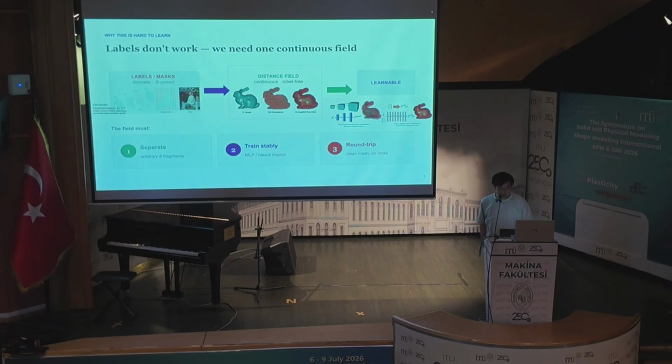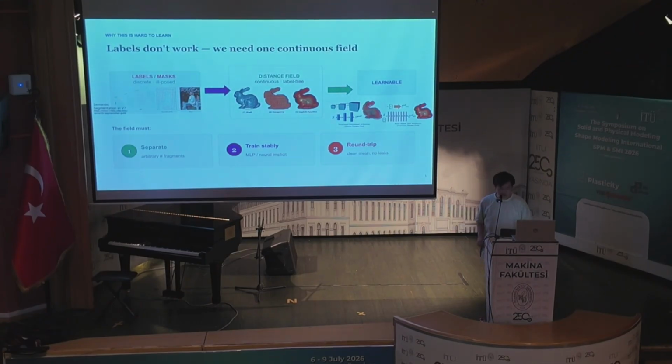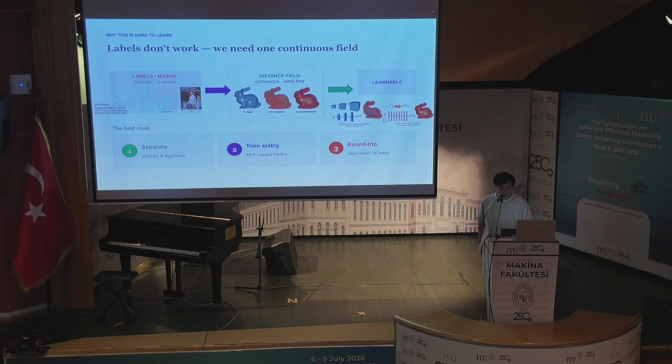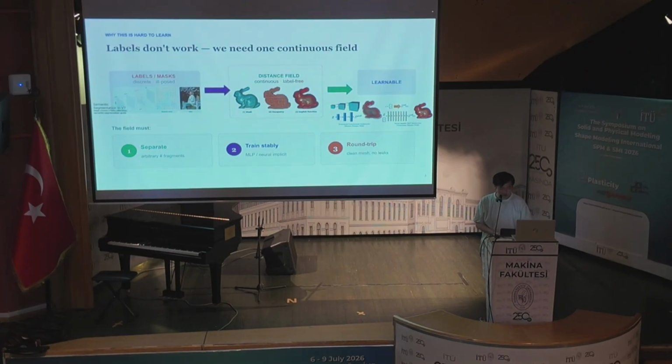What we need is a continuous scalar field, and that field must satisfy three requirements. First, we need to separate an arbitrary number of homogeneous fragments. Second, training stability on MLPs and neural implicits is needed. Third, a round trip back to clean, leak-free meshes is needed. So these three requirements will structure the rest of the talk.